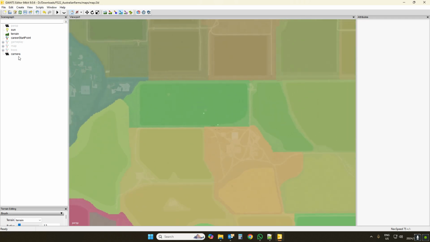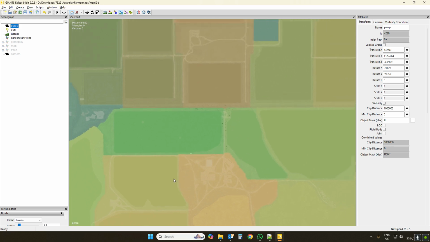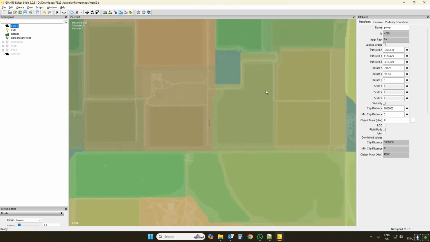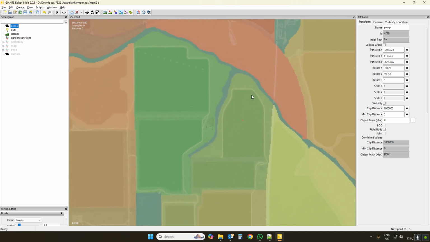All right, so actually you can hide the cameras as well. I wonder, yeah, that's the one. And I wonder which is the other one. I think that's the perspective. I don't know which is the other one, but anyway, it doesn't really matter. It's not the farmland. That's what I'm saying. So now you can browse around and see if you can find the farmland, you know.